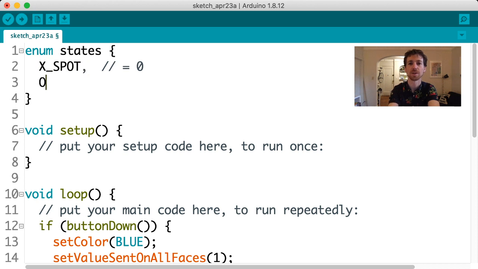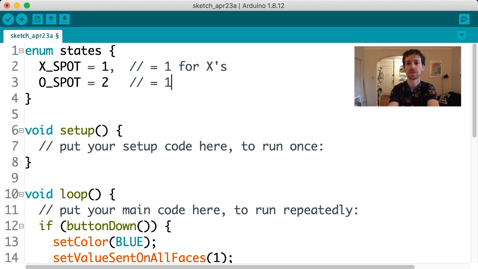And we'll call this an O spot. In this case, x's are 0, but actually we can be more specific. Let's get out of that 0 range, because by default we broadcast 0. So 1 for x's, 2 for o's.